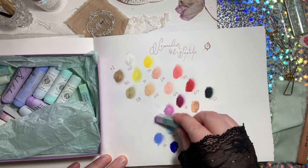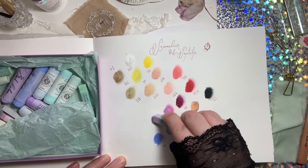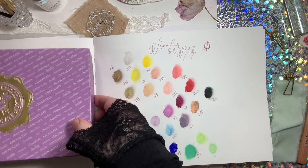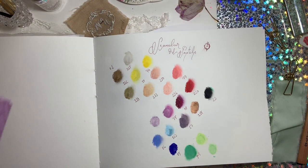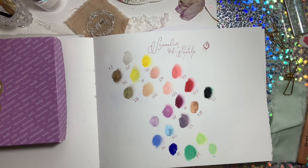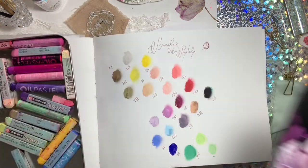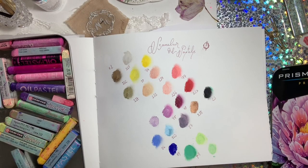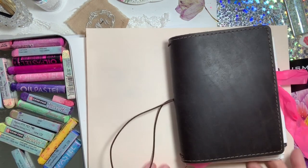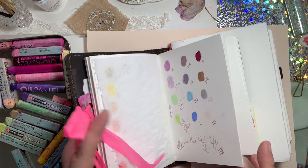But you can see here how they're not creamy. So when you put the Sennelier ones on the page, they are just so creamy. They slide really easily, and you can mix them and blend them out, and I could not get these ones to move at all. So I'm not sure if there's a medium that you can get to help smooth them out and to help mix them, or you can also just use them like that, but I just really love the creaminess of the Sennelier ones.